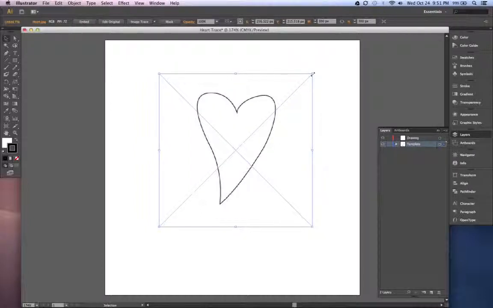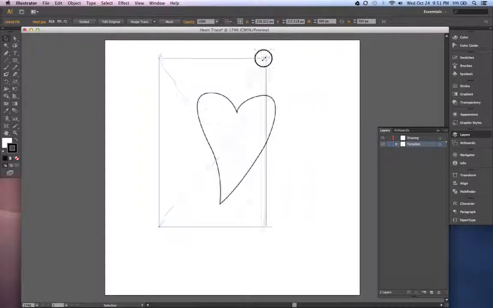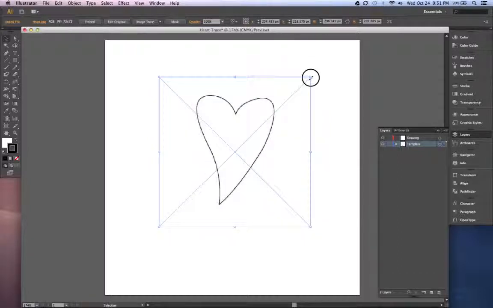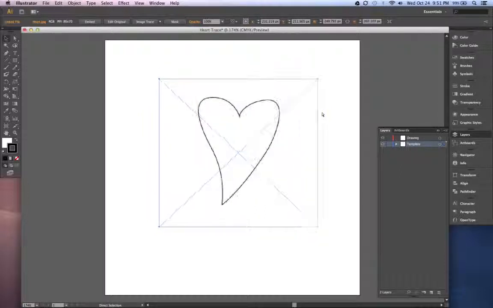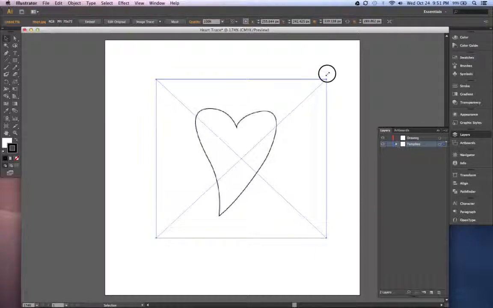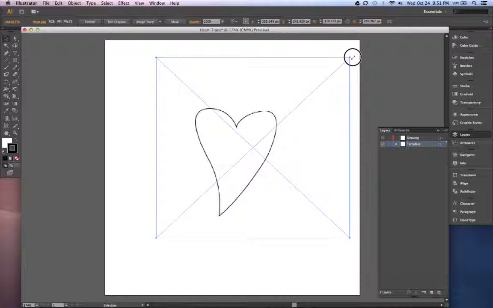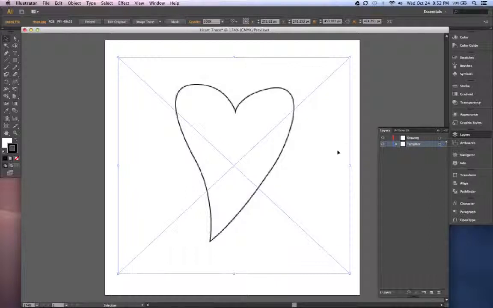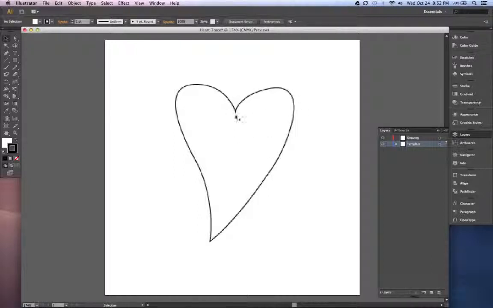You don't have to do this, but for fun I'm going to make this a little bit bigger. When I have the selection tool selected, I can stretch this any way I want to. But if I Control Z, undo back to where I started, and grab it and hold down Shift as I do it, it constrains the proportions so that it keeps the aspect ratio the same as the original drawing. So that's what I'm going to do. I'm going to constrain the proportions and just make it a little bit bigger so I can see it a little bit better. And obviously we have some fragments and some problems with our image, but this is plenty fine just to learn how to trace around with the pen tool.